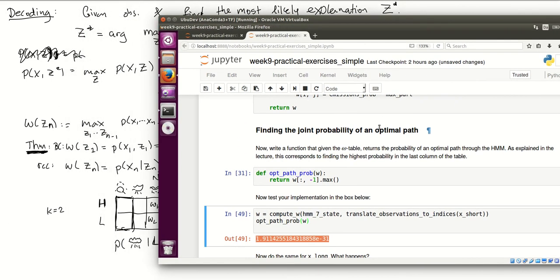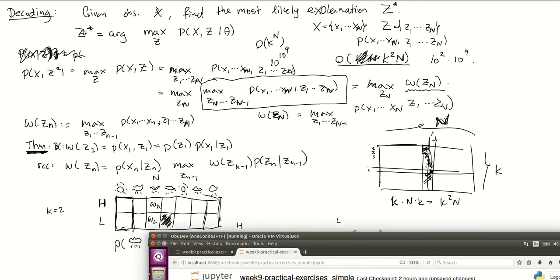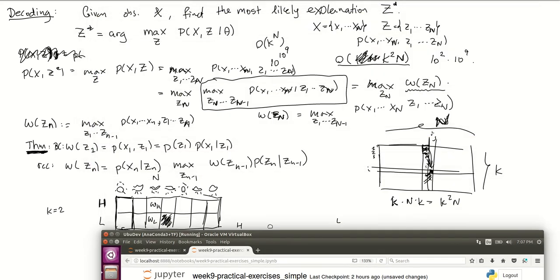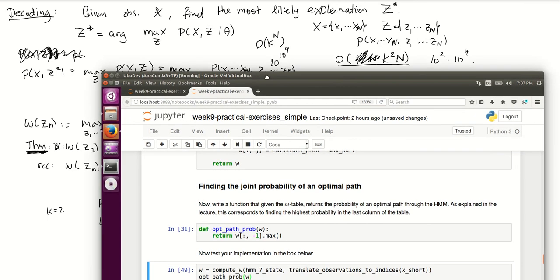Great. So I think this is all for this video, and in the next video I'll talk a bit about backtracking. Now we computed the value for the most probable explanation: given observations, we found the probability of the most likely explanation, the one which maximizes the probability. In the next video we're going to recover the z, which is actually what we want to do. Right now we just computed the probability and we actually want to find the z. That's what I'm going to discuss in the next video. Also, there are some rounding probabilities here with floating point issues, which I'm briefly going to comment on in the next video.